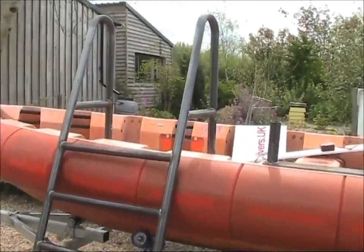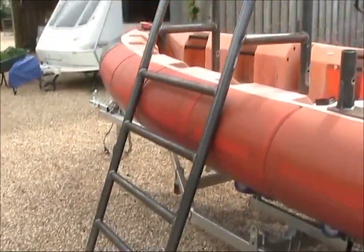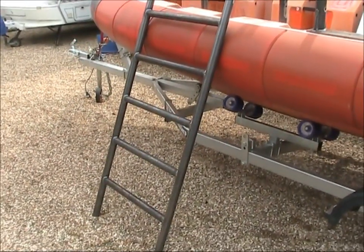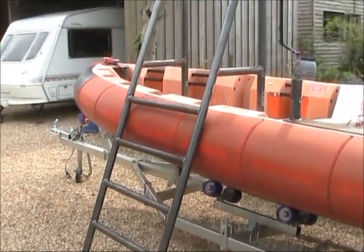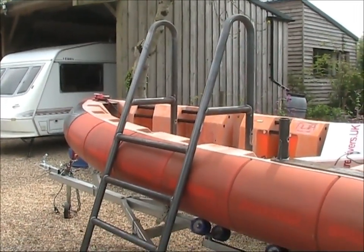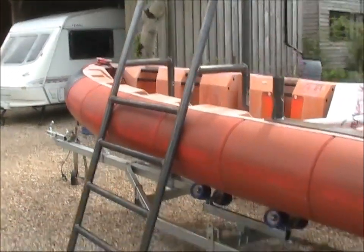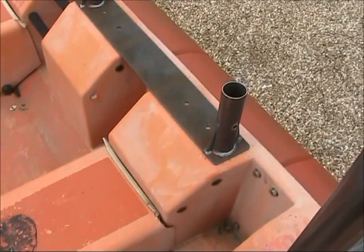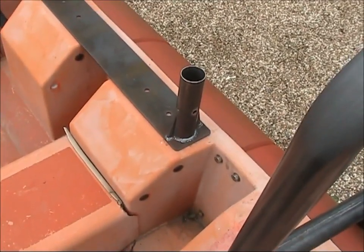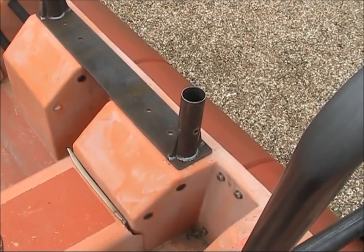Nice handrails. You can actually get in and out of the boat fully kitted up. So for people that don't like falling off backwards off of the side of the RIB, then this is ideal. Anyway, that's the mount, which has been cleverly put together for me by Grant Engineering up the road.